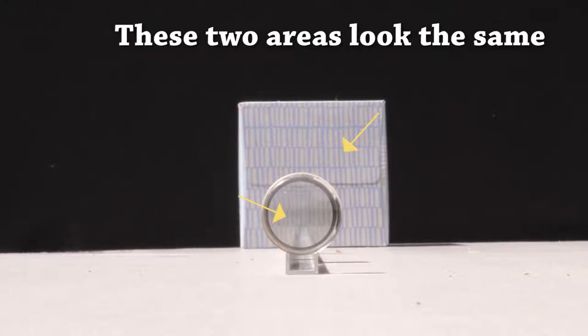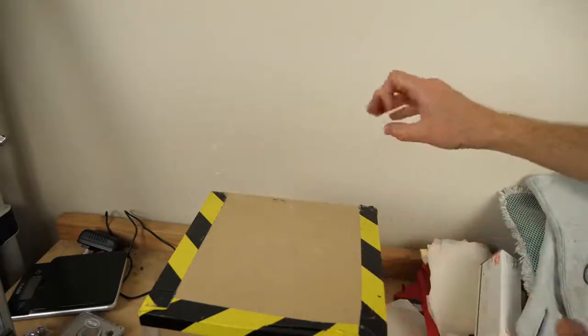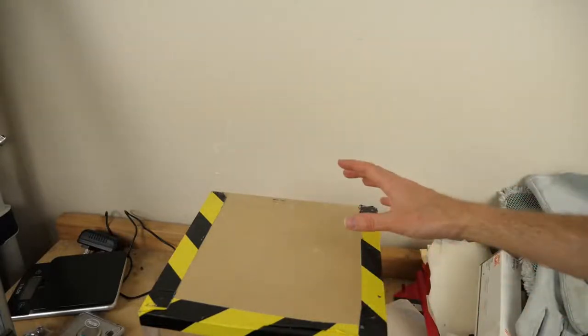So you can see on the lines in the background, they stay about the same whether they're behind the lenses or not. And so this is the important point and difficult part of making a cloaking device. You have to not interrupt the background. And just with these four lenses here, it does a pretty good job at not interrupting the background.